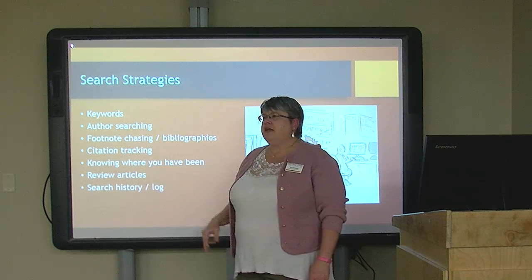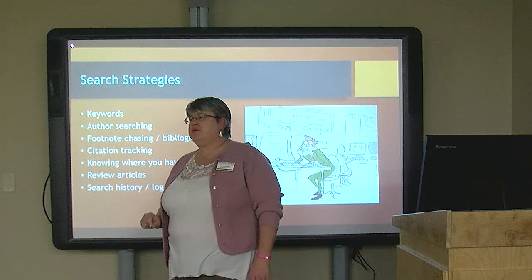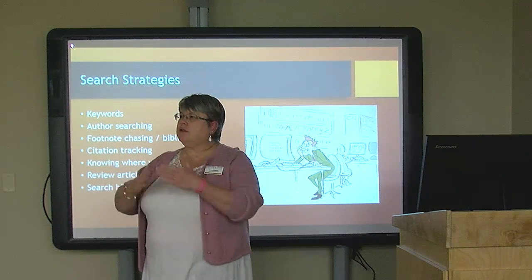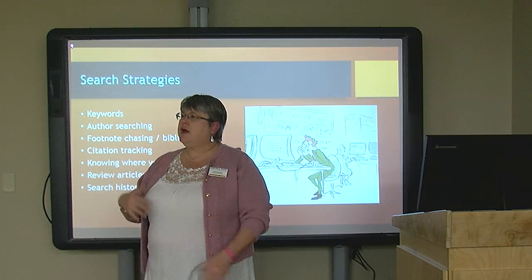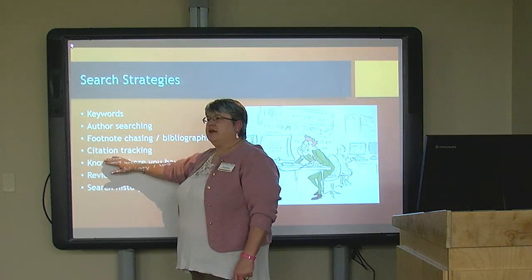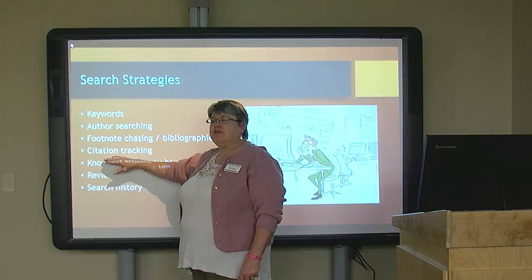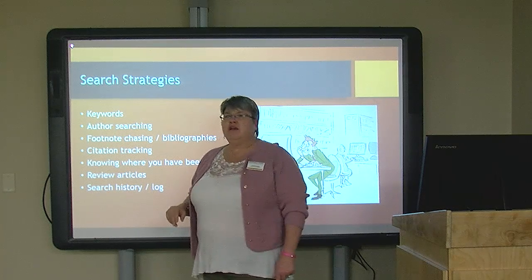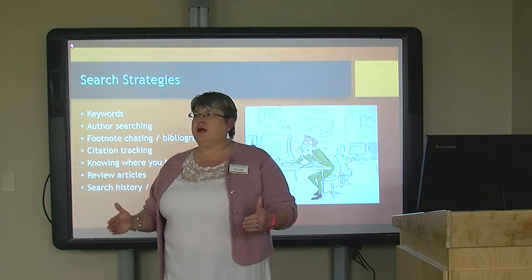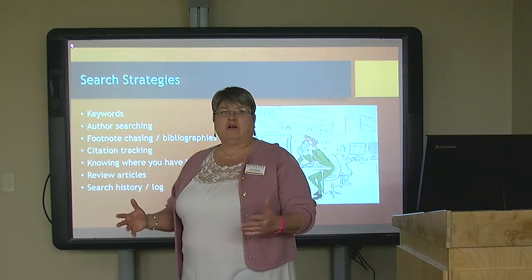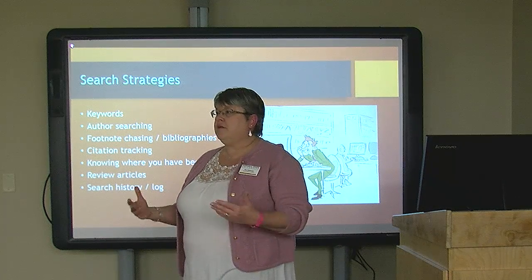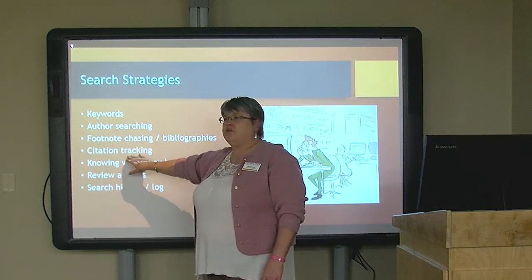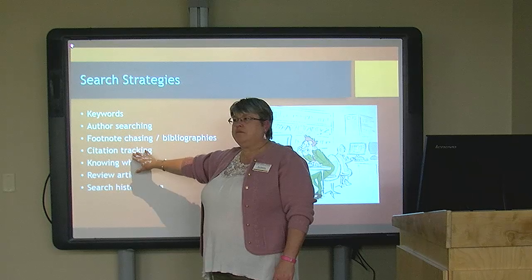Citation tracking. That is looking at who has cited a particular article. So I have my theoretical framework that I'm using for my study. I'm going to see who else has used that. What other articles have used that framework in their study? So I'm going to look to see who cited those articles. If there's a good, what I would call a seminal article in that area, the person that maybe designed the theory that I'm using wrote an article, I want to know who's all cited that, and I'll show you how to do that.